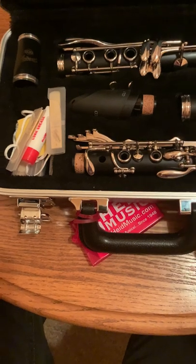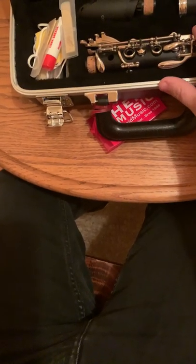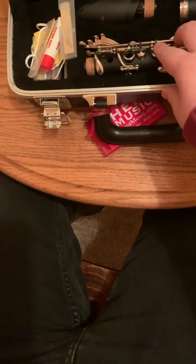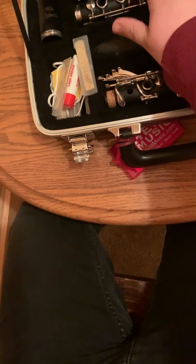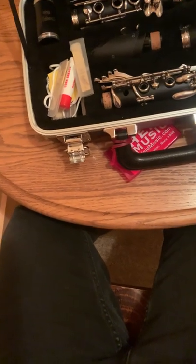Probably see my hand. Anyway, so this front part right here is called the left hand top piece. This is the top part of the clarinet, and this is your mouthpiece. And then this is your bottom half, so this is what your right hand's on. And here's your bell. I forgot to show, but right here is your bell. And then I have some reeds right here.